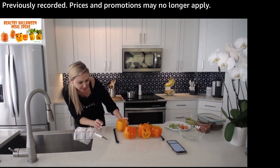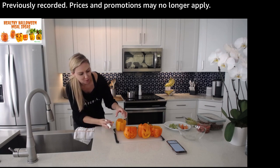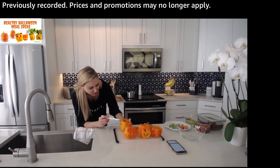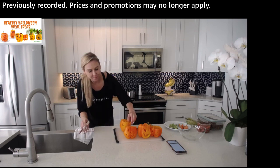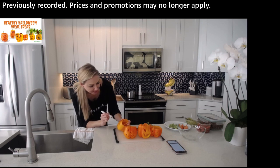So I'm going to set it up. This looks like the bigger part. So I'm just going to carve out 2 triangles for eyes. Obviously a triangle is a pretty easy thing to do. It's 1, 2, 3, just like that. And you guys have fun and create this. You can look online to see what kind of pumpkin faces you like. Here we go. Little pumpkin faces. He can have a nose. Let's make a little jack-o'-lantern nose.